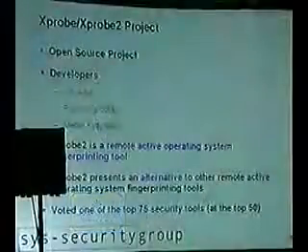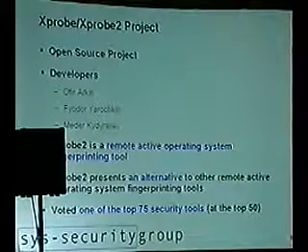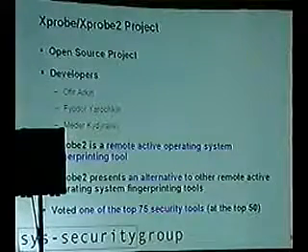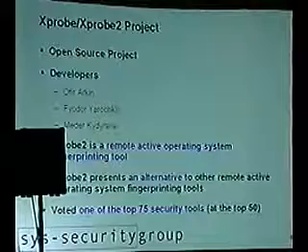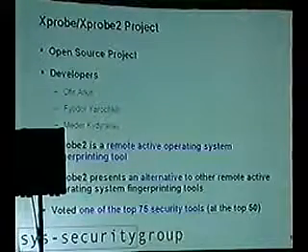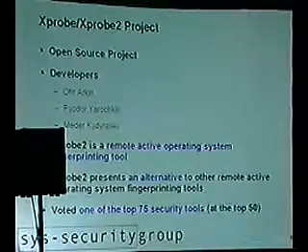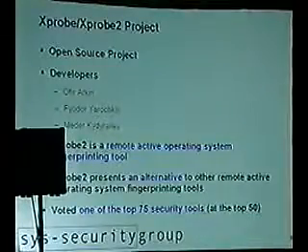I'm also a member of the Honeynet project. The Xprobe 2 project is an open source project which has 3 developers: myself, Fyodor Yarochkin, and Meder Kydyraliev, 2 Russians and 1 Israeli living in 3 different time zones, which is kind of interesting.